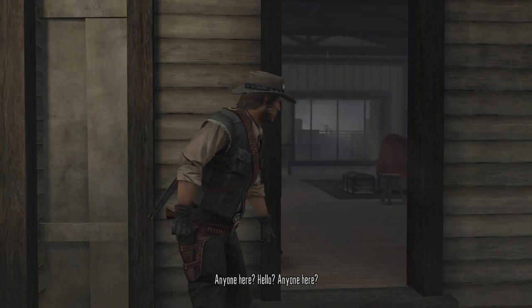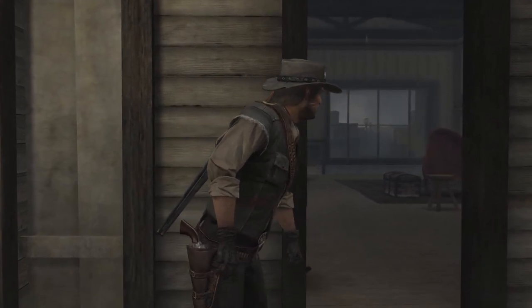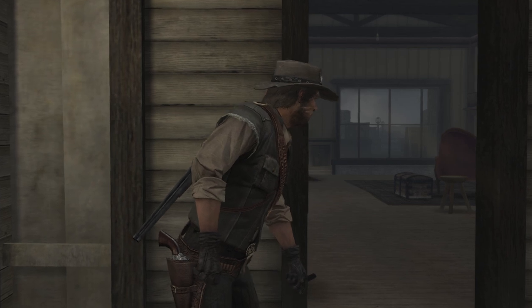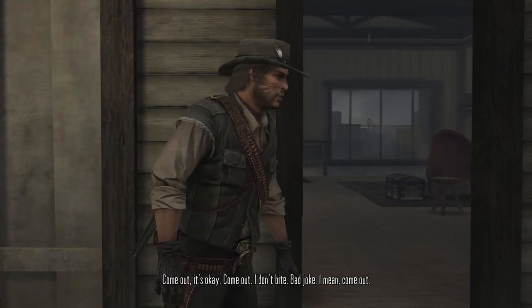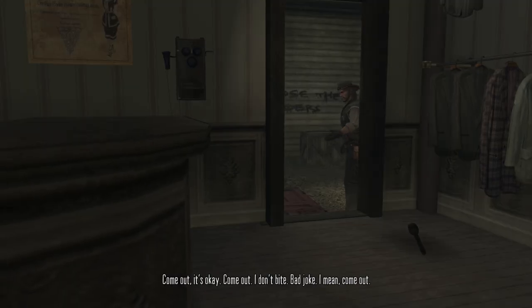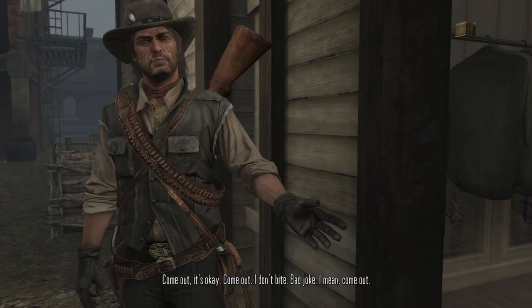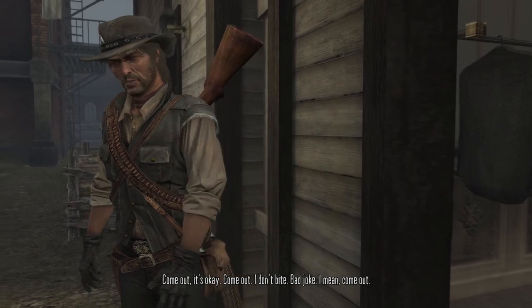Somebody's in there. Who here? Hello? Anyone here? Come out. It's okay. Come out. I don't bite. Bad joke. I mean, come out.